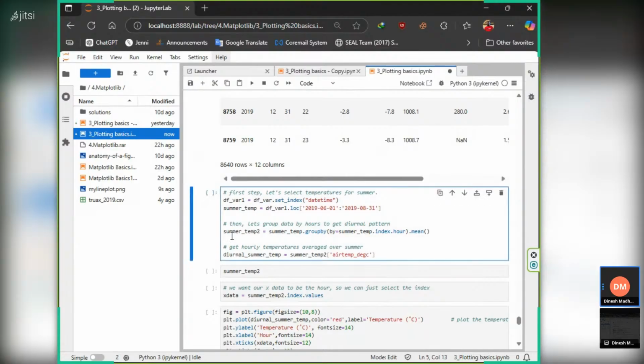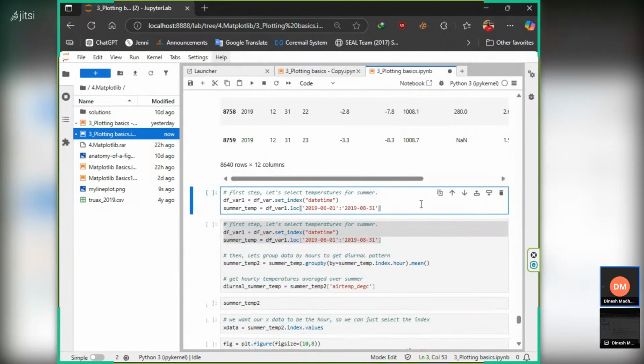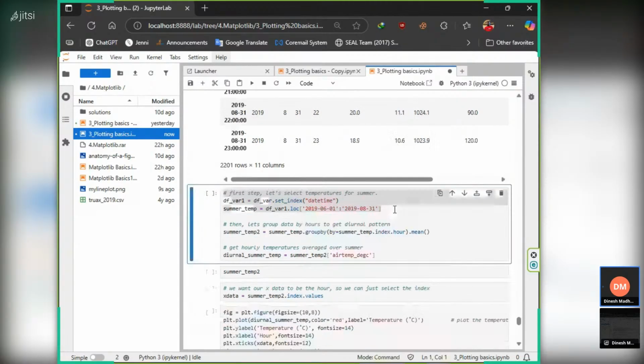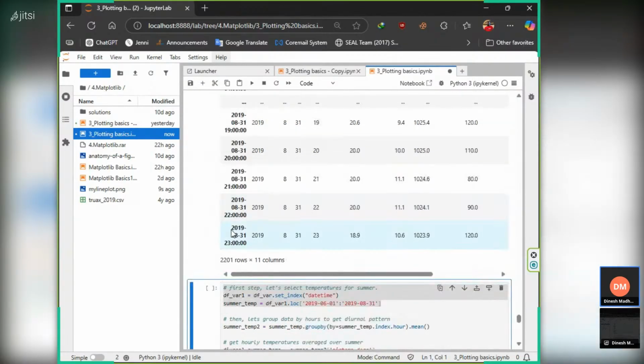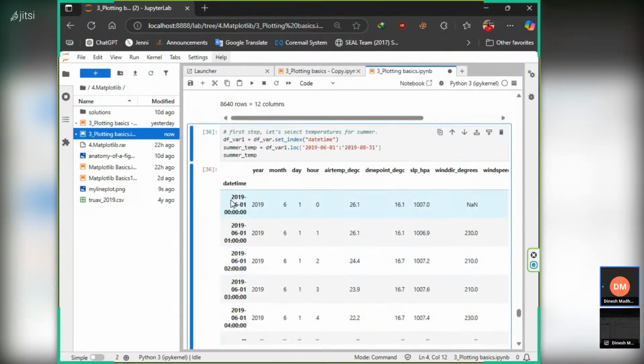Then I am asking, okay, summer temp 2. So I am creating another variable. This time I am accessing this data set. So let me execute this to separate this, so then you will understand. If I do something like this, what will happen? And at the end I can print summer temp. So now you will see I have the data till 2019 August 31st and the starting date will be 2019 June 1 and the rest of the data will be saved.